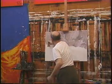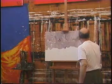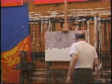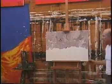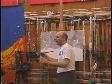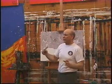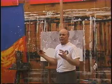This comes from action painting. I was an action painter in the 1950s. I tried everything. I couldn't keep a job, right? So, this I learned from Franz Kline. I used to watch Franz Kline paint in the studio. And he would make the brush move this way and that way in every which direction, and never let it sit still. It would always move. He was always in action.